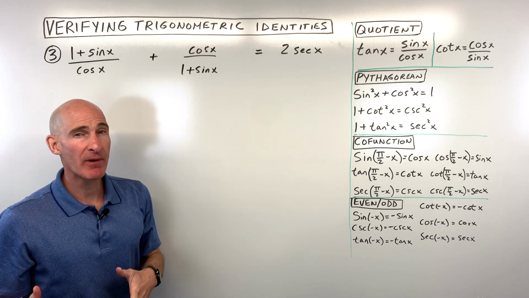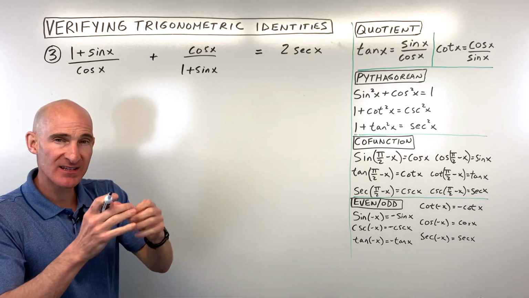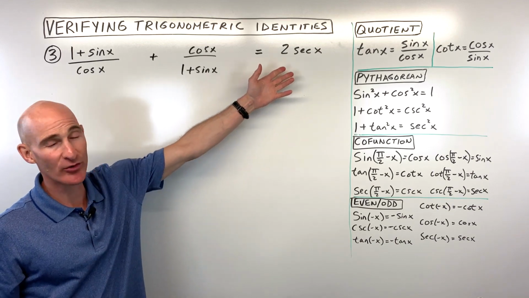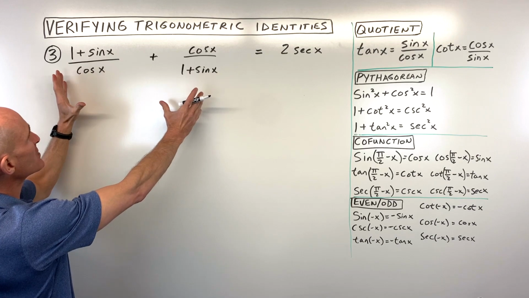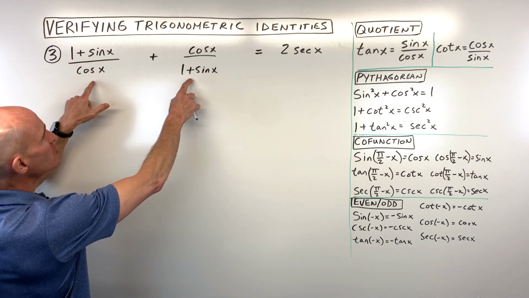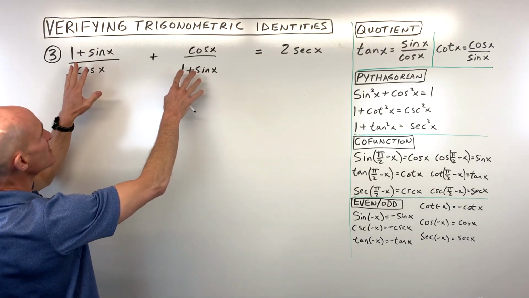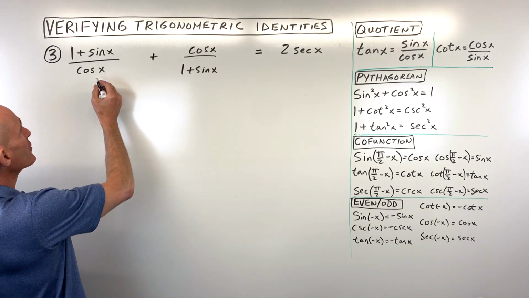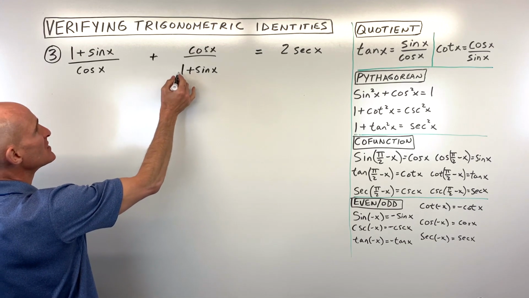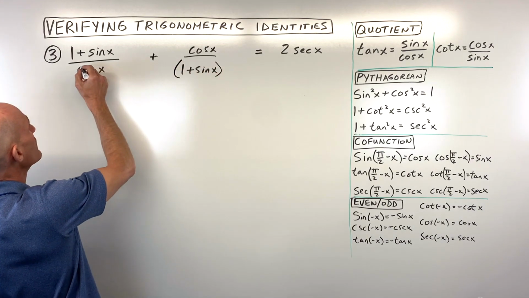So you're probably noticing a pattern here. Most of the time we're condensing the left side of the equation to equal the right side, but it can be the reverse. But in this case, it looks like the left side's more expanded. You notice we have two groups, just one group over here. So let's see if we can combine these into one fraction by getting a common denominator. So here it looks like the common denominator is going to be the two of these denominators multiplied together.